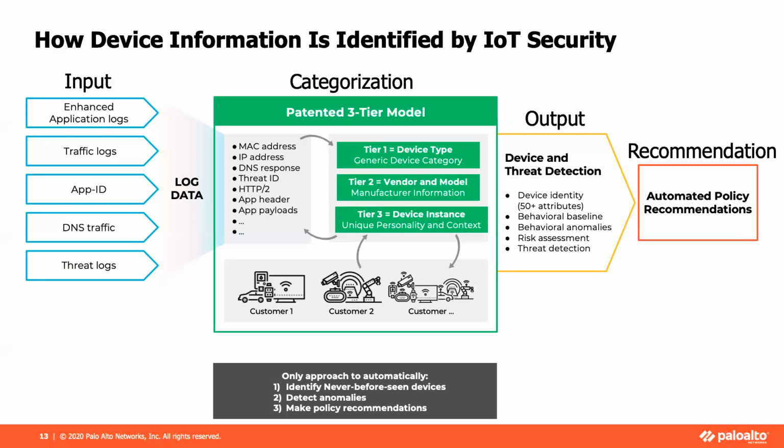But also beginning to look at and analyze information and behavior over time to baseline that information and understand when or if things are acting abnormally, which then gives us the ability to do our threat detection and device information detection and give you those recommendations. So it's sort of a 3-tier process that we go through to get to the point that we can give you those recommendations.